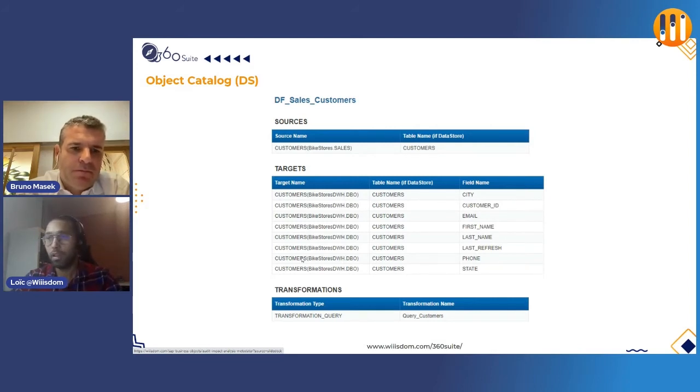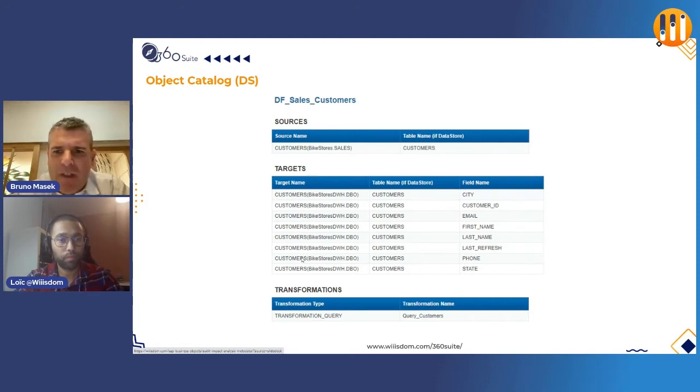But again, a good idea is to, okay, I want to know what I have internally in my data services, how many data flow, how many sources, how many targets. So this is something that comes out of the box. Again, with data services, you just need to execute the extraction, and then you just open the report and refresh the report with your extraction. And there you go, you have all this information at your disposal.